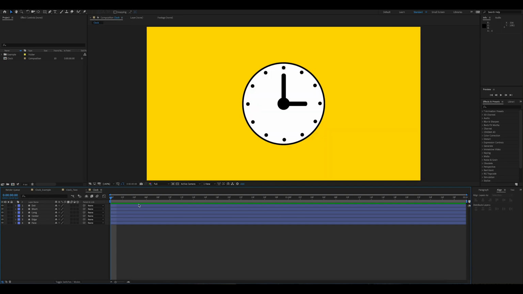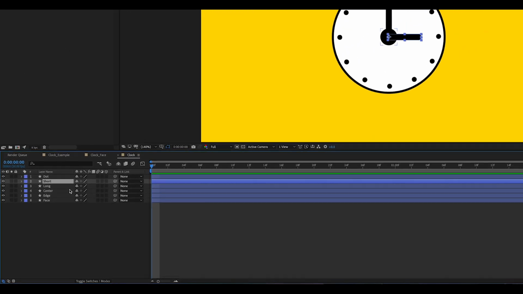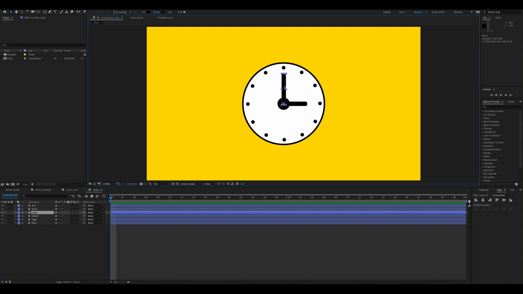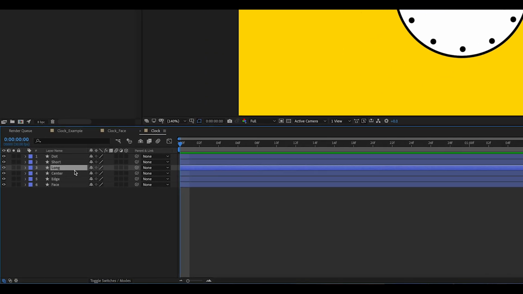So what we're going to do is, as we did, we labeled and renamed all of our layers to know what is the short handle, what is the long handle, what is the face of the clock. So first we focus on the long handle. You can click here on the actual layer, or you can click down here on the layer names.